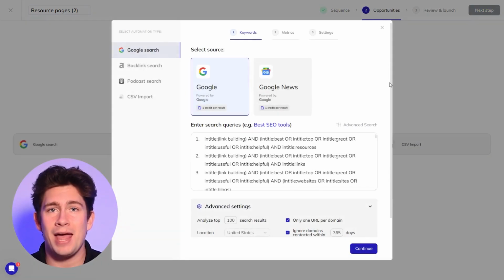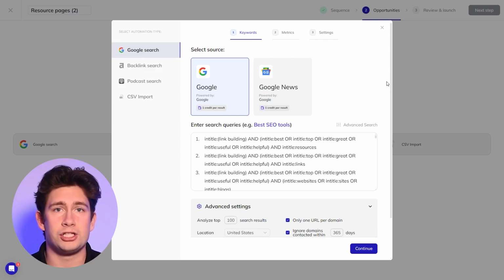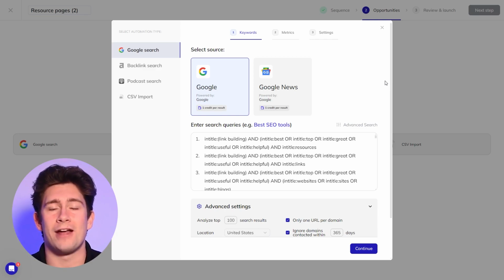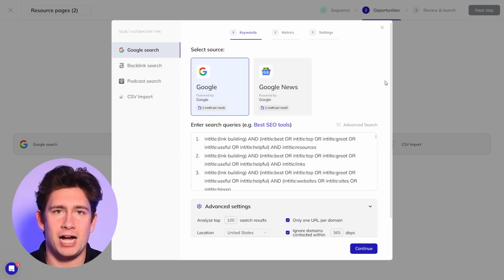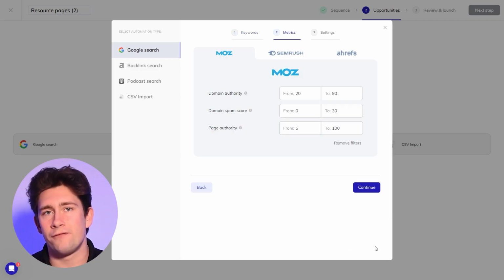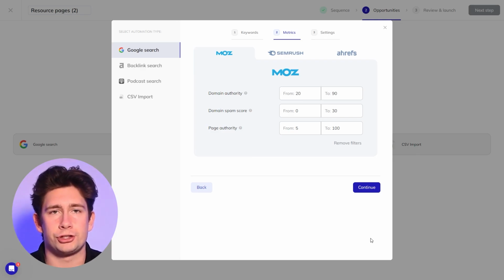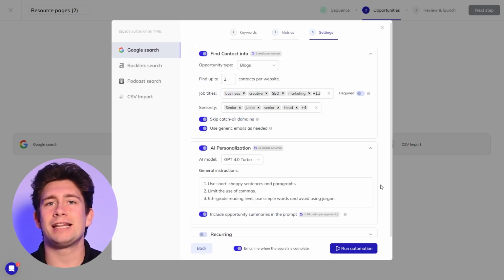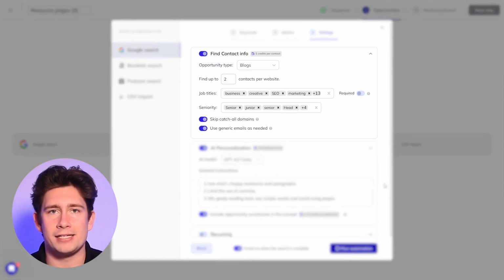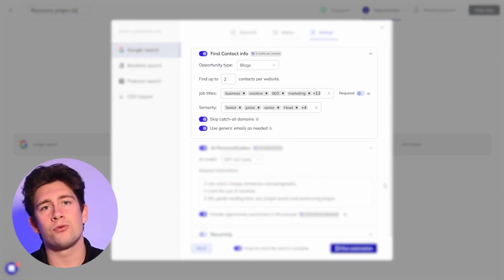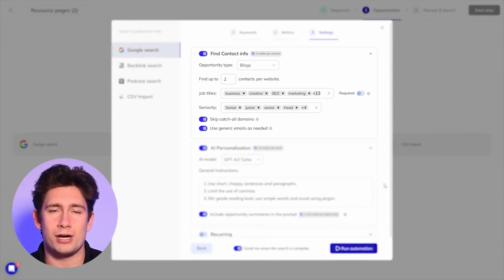Click on Next Step and review the content search automation, which is already preset to find resource pages built for your target keywords using advanced search operators. Respona will run several queries simultaneously, looking for all the most common resource page title variations to find as many results as possible. Next up, set up SEO filters to further narrow down the search. Click Continue again, and you'll see that the contact search is already set up for you. Respona will automatically seek out the content and SEO managers as well as other relevant decision makers of websites that you want to get links from.